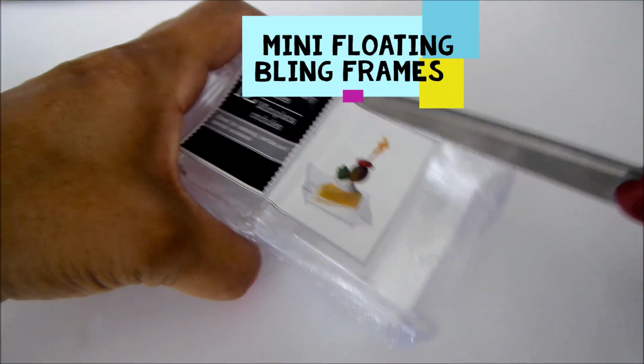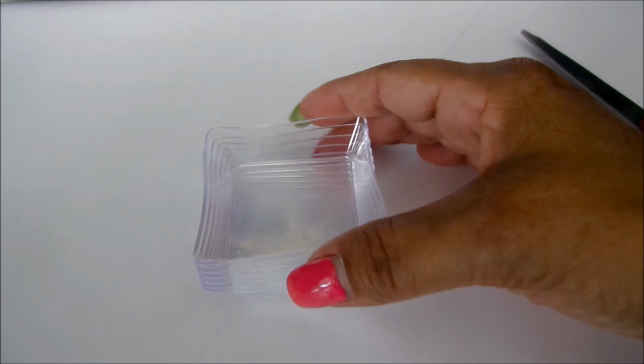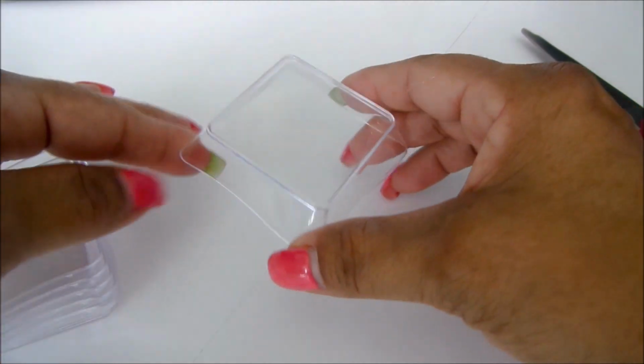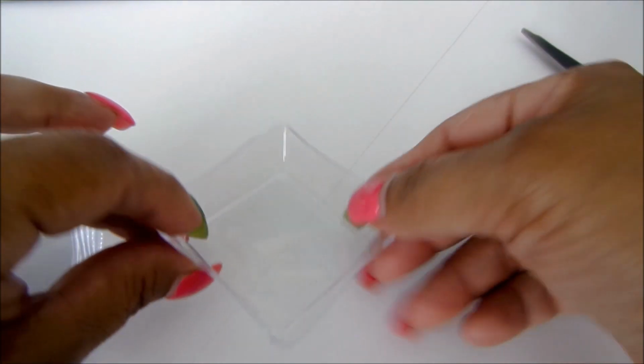So as I'm looking at my vanity I just finished making over, I realized that I needed something very simple to go on each side of the mirror. I have no decor there, and the two flowers on top are looking really lonely. So I decided to use these little hors d'oeuvre plates that I had extra. They have a pretty shape to it, and I decided to use them to make some floating frames.